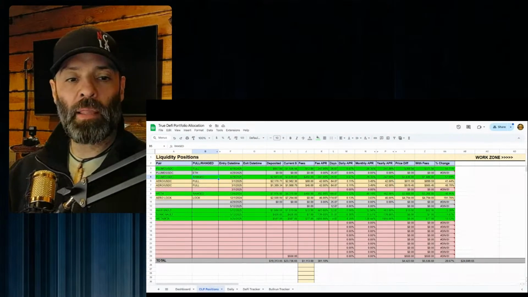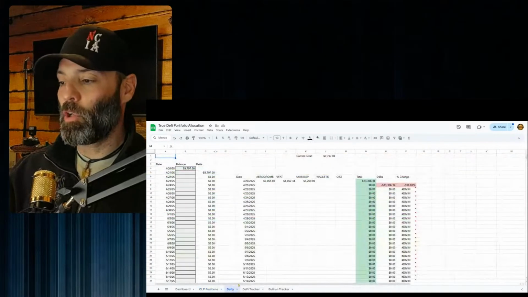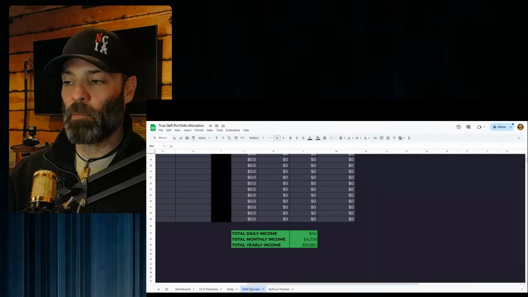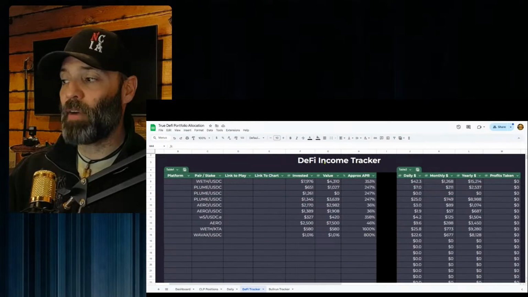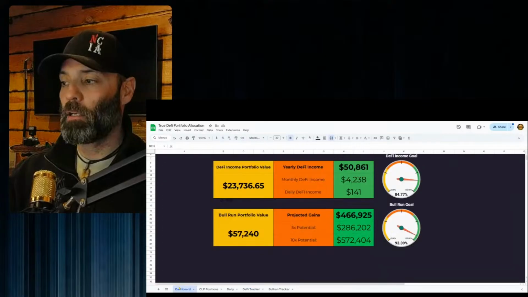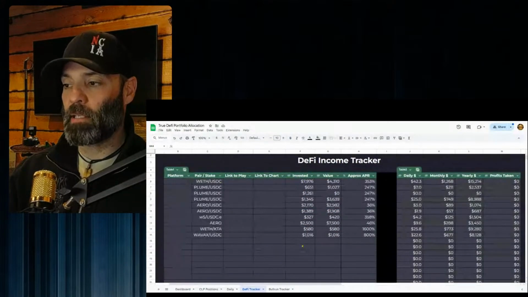But with that, and then you can do your daily tracking to make sure that you're making progress. You got this one. This is the DeFi income tracker. So this is the one that I plugged in, so that's how I got to this, by plugging these numbers in. So this is how much that I invested into these pools.